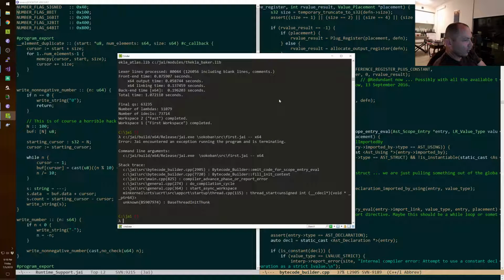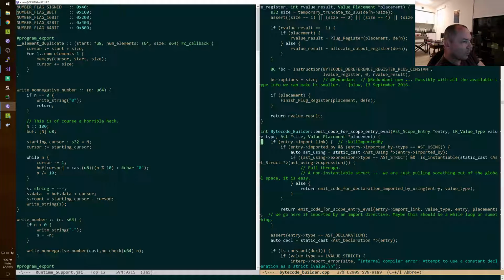Fill init context. Oh. Yes. How does this even... This is so weird. Okay, I understand why it's there now. I mean, couldn't it be... Like, wait, what?